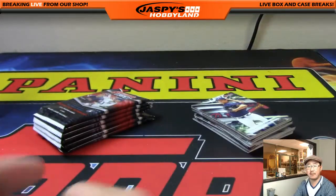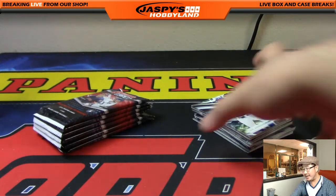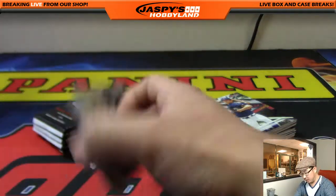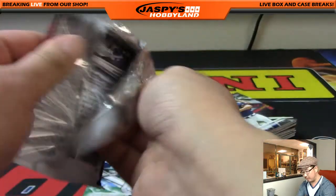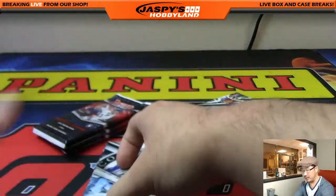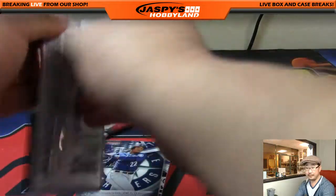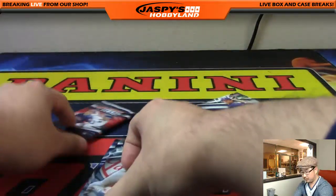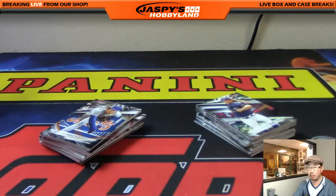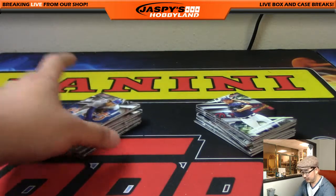Going back to that manufacturer conversation, Curtis — yeah, it basically comes down to Panini and Topps, and they own a bunch of the smaller companies right there. Leaf is still pretty much on their own, and obviously Upper Deck is on their own. Upper Deck definitely focuses mostly on hockey, which they do a great job at. Oh, speaking of hockey — I don't know if you heard from Jason Jaspi, but we'll be breaking the NHL Fanfare at the All-Star Game, which is in LA.